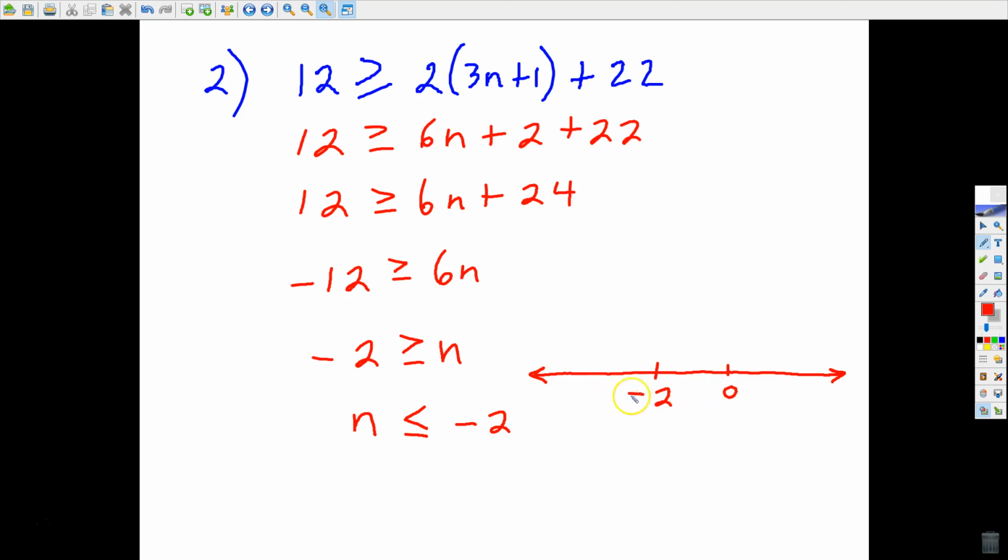So here I put 0, and I put where I'm thinking -2 is in relation to 0. Now notice that it says less than or equal to. Well, that includes -2 as part of the solution. So for that reason, I need to put a solid circle above -2. It is going to be one of the possible answers. And once again, since my arrow is pointing to the left, that just tells me to shade to the left. But let me just repeat that.